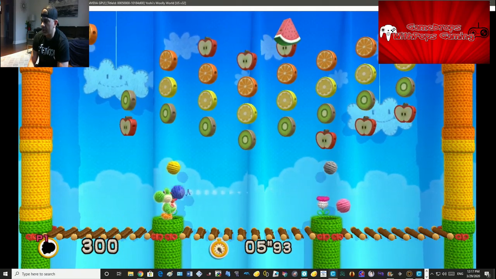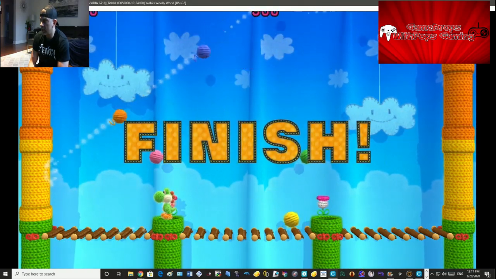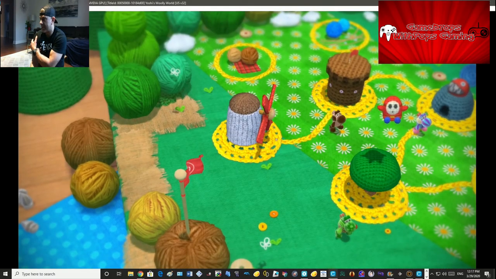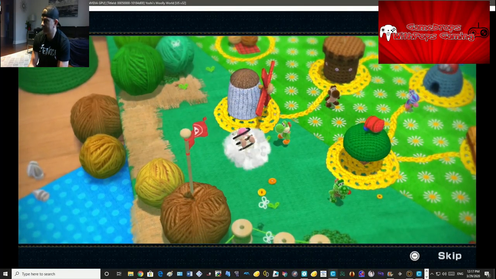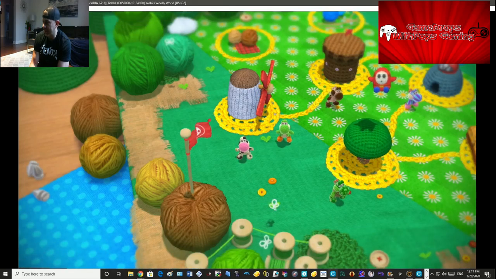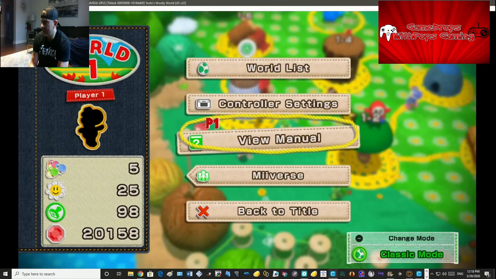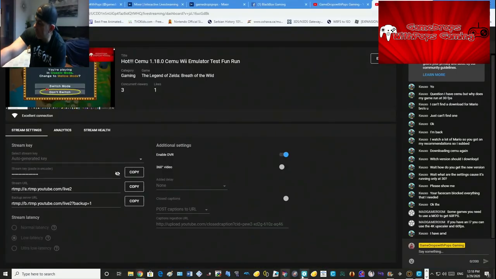Just keep throwing them up there, Yoshi. Yes, well, we cleared the board, but 2,000, not bad. Rapid fire. Okay, who we save? Sorry about the flashing, there's nothing I can do about that. All right, we got Moo Moo. Moo Moo Yoshi. Okay, save it. We're gonna go back to title screen, and then out of here. Yes, okay. There's that, Yoshi's working nice.